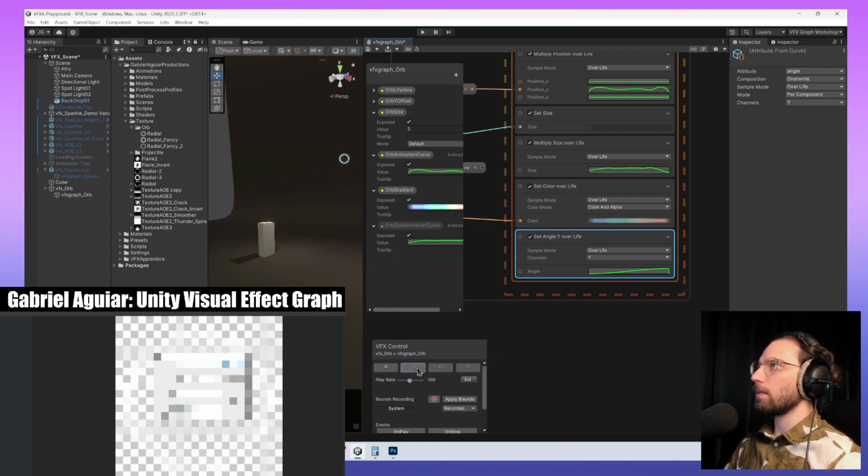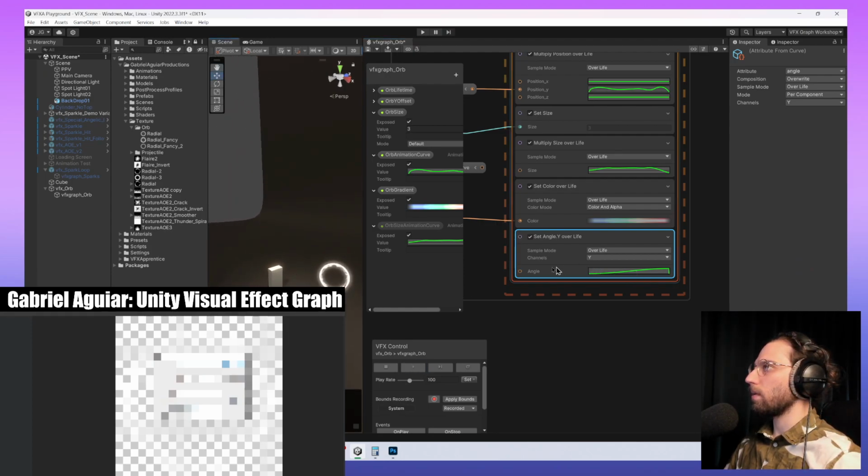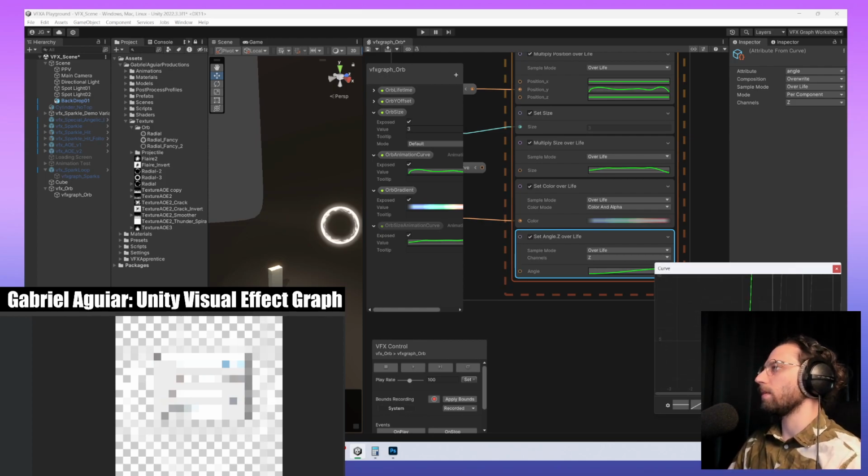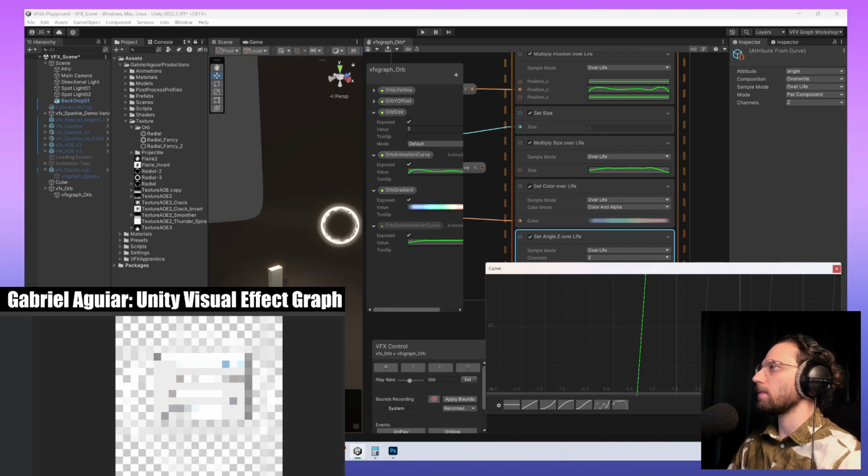It's quite weird. I don't want to mess with the y-axis. Well, we'll change it to the x-axis then. Play that. Nothing. The Z, is that the one we need? Yeah, that's the one we need. Is there a way I could add that a bit faster, you guys? I mean, come on, Unity, please. Please, Unity, make my life a bit easier. Yes, thank you so much. You just have to say please, Unity, and it should work.